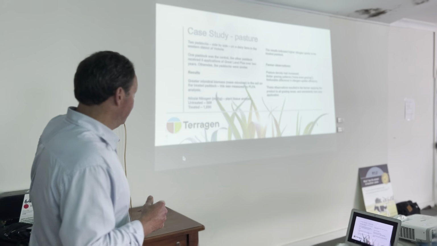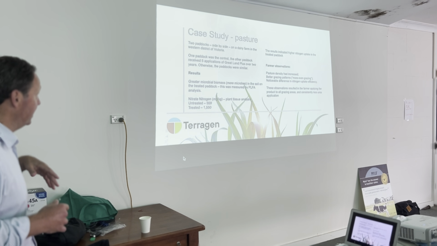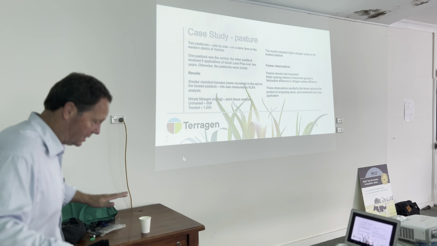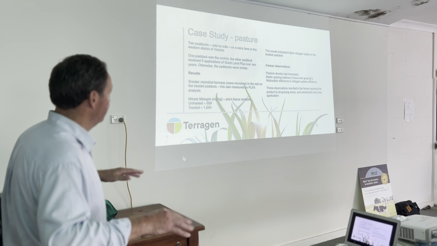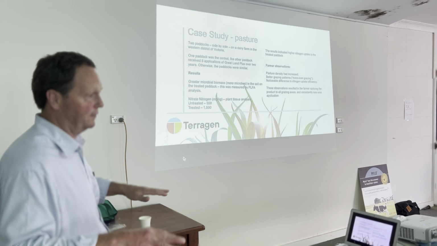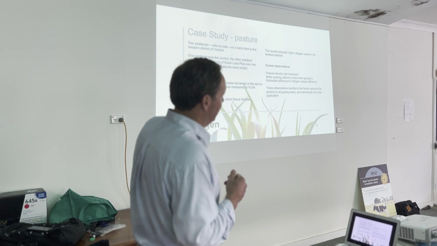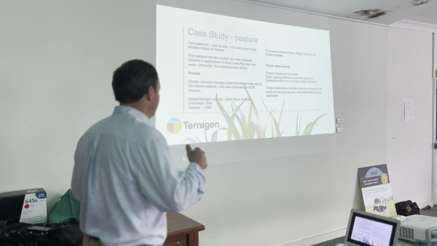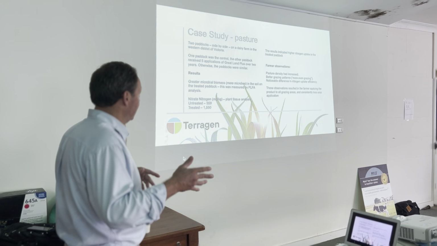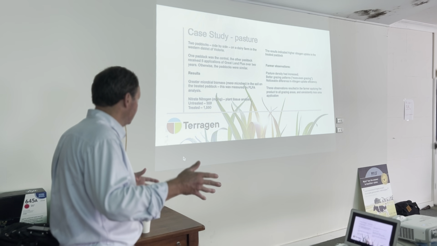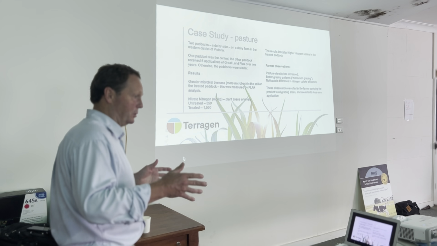Here's a case study that we've got from a farm in the Western District. There were two paddocks side by side. They were identical in every respect, or as identical as you could find. One paddock was dealt with as a control paddock, the other paddock received 5 applications of Greatland over 2 years, but in every other respect they were treated the same.